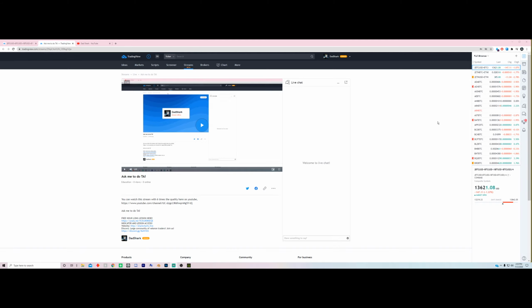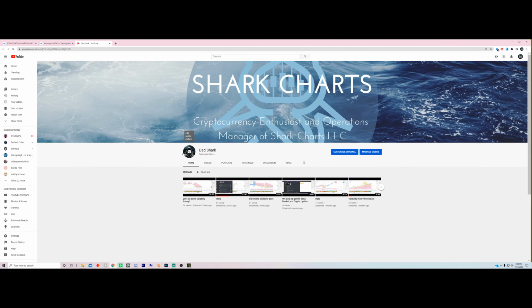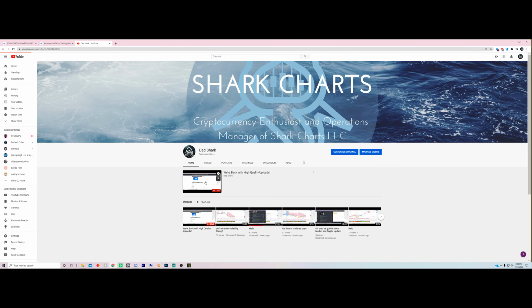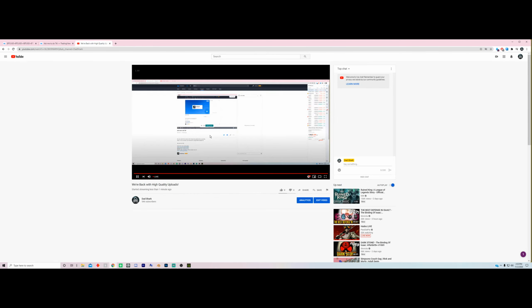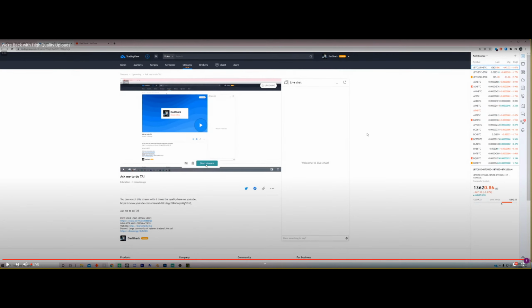I am actually uploading to both TradingView and YouTube at the same time via two instances of OBS. The result is the TradingView stream is going to work as usual, but over here, the YouTube live stream is going to be in 4K with 30 megabits per second upload speed. So this is in crispy clear 4K. It's beautiful. Come on in.